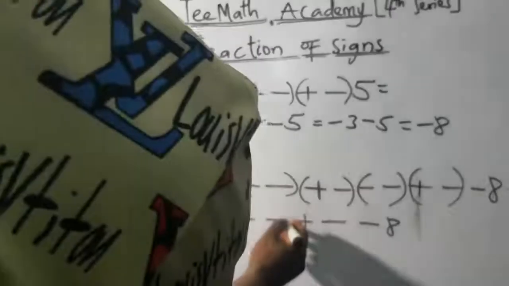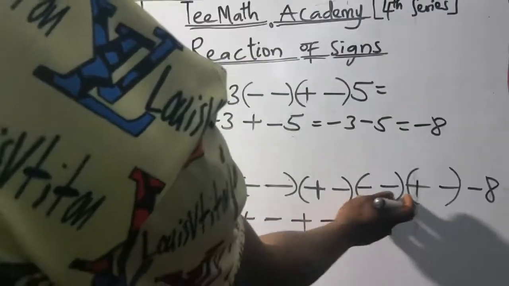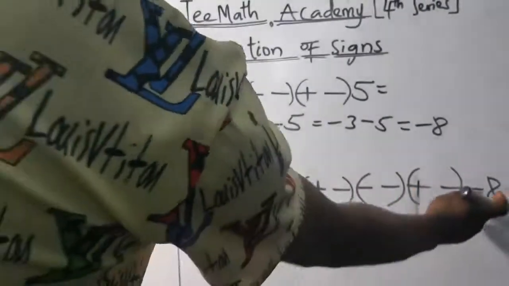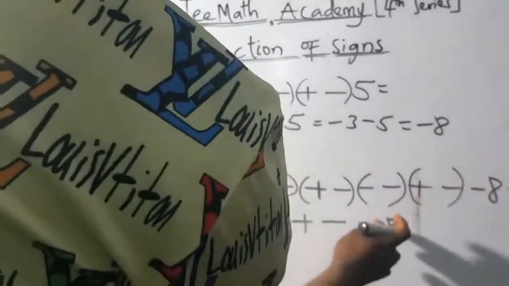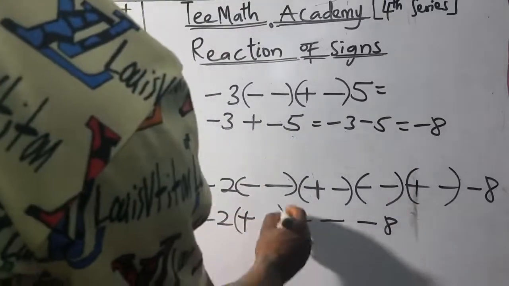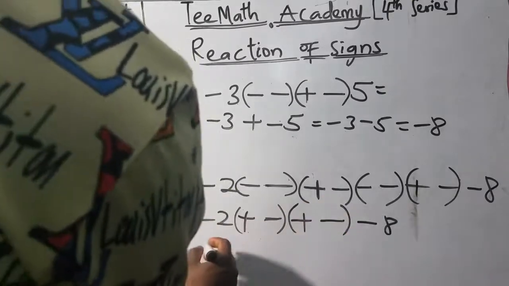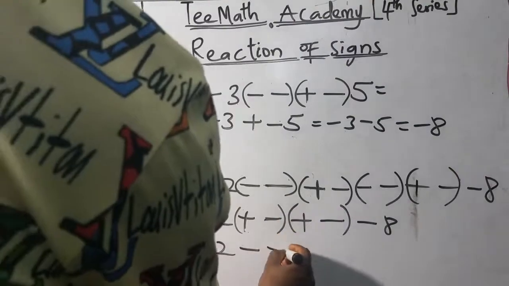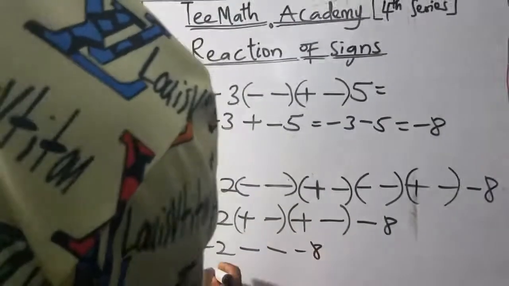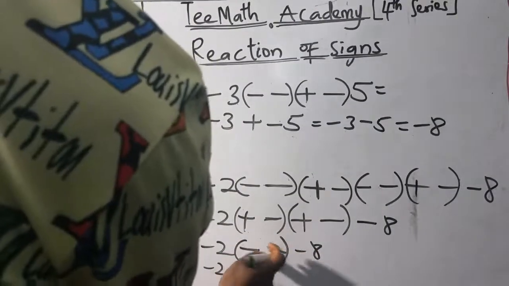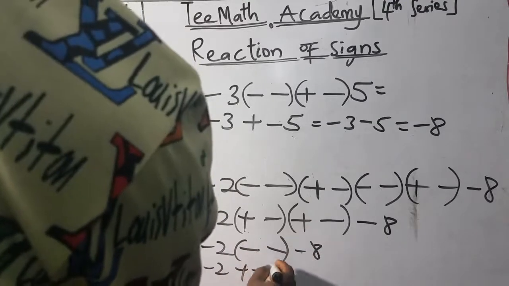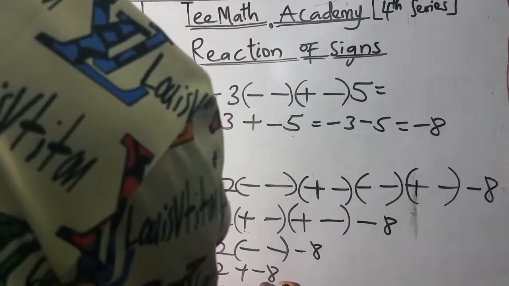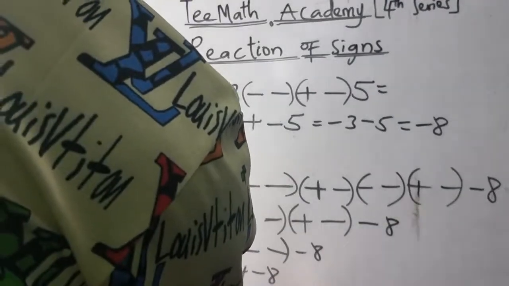Okay, we are still here. Then minus and minus is plus. Plus times minus is minus. Then there's another minus 8 here that is remaining. You put it there. Then you can also group it again, 2 2. So minus 2 plus times minus is minus. Plus and minus is minus 8. You group it again, minus 2. You group this. Minus times minus is plus. Then minus 8. That gives you minus 2 plus and minus is minus 8. Then minus 2 minus 8 is minus 10.